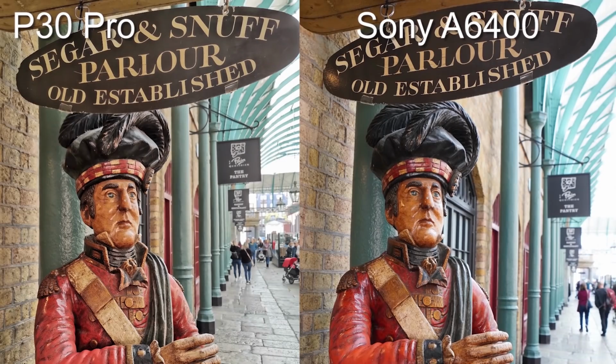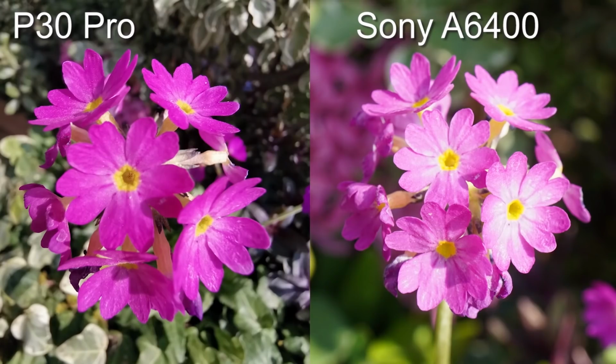On the picture here, it pulls a lot more detail from the back, but still the statue is lit up perfectly. So Huawei's AI is doing a crazy good job here. What it can't match is the amazing bokeh of a G Master lens. Look at this close-up. For sure you can create a software bokeh, but it will never be the same.